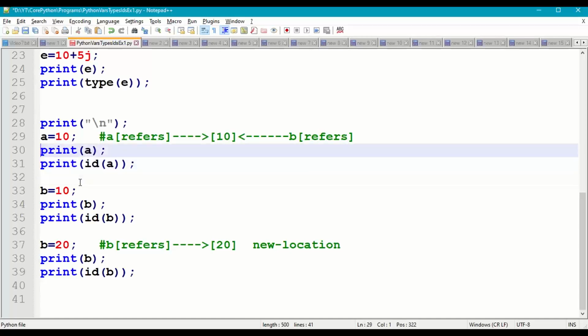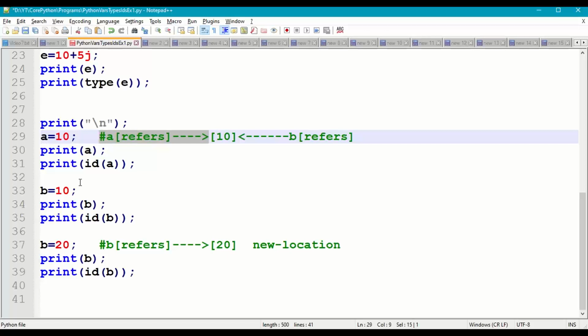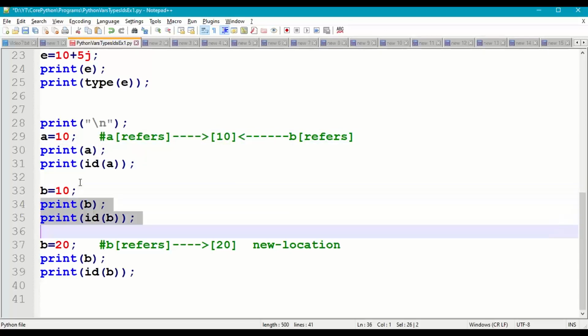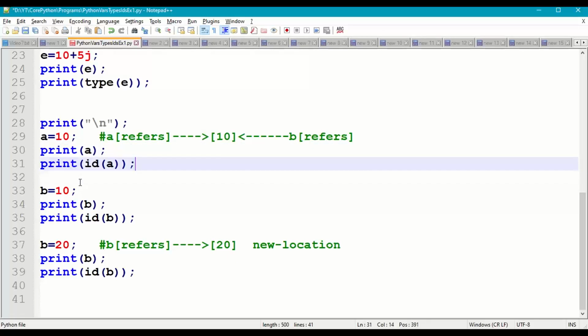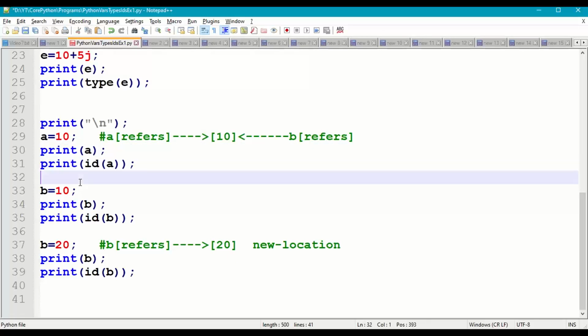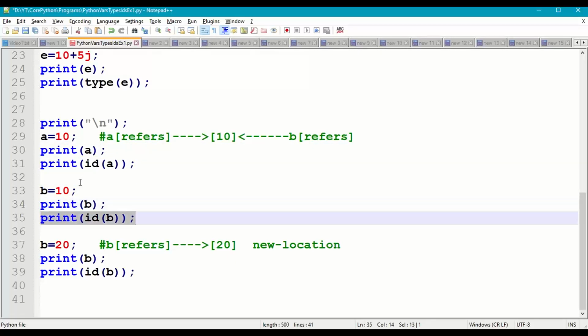You will get the unique identification of the value 10, or object 10, to which a is pointing. Similarly, b is 10, print b, id of b. Here b will reuse the value or the object 10 in the memory. So b also refers to the same object or same value. So id of a and id of b will be the same.